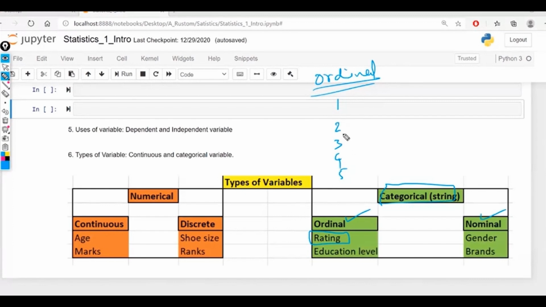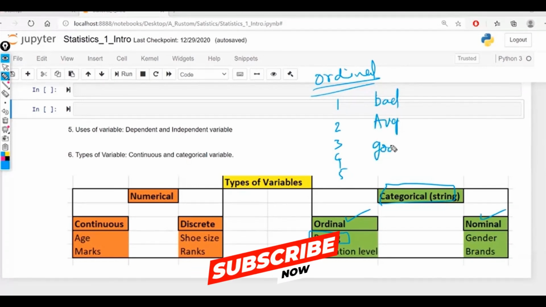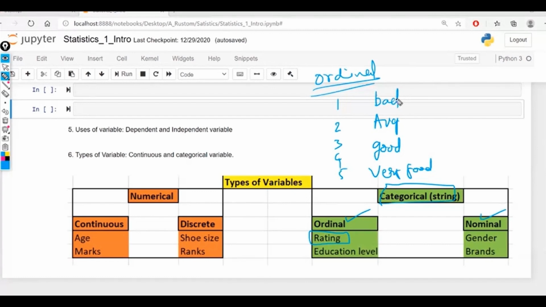As you can see, that is basically in order. Another one is, say, bad, average, good, very good. You can see that it's in order.